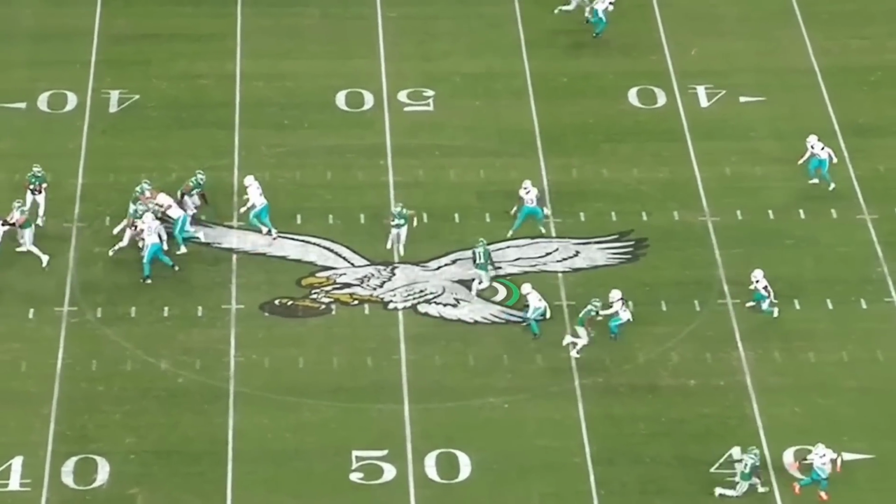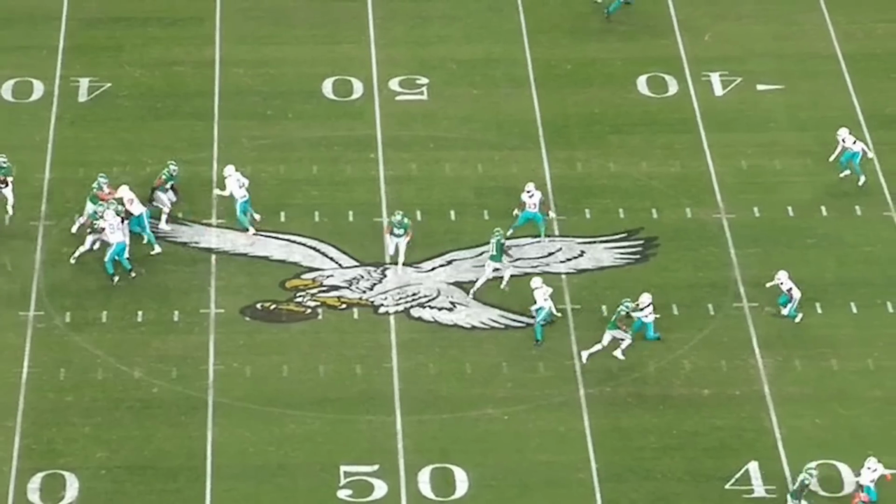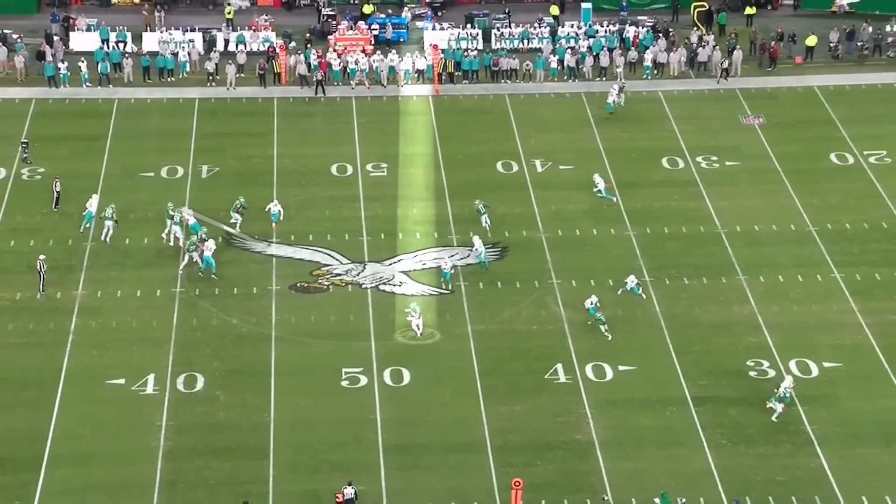Look at the angle A.J. Brown takes. That's the defender that's responsible for Dallas Goedert in man-to-man coverage. That's the safety over the top. He's going to help with any vertical route, but since Goedert is running away from that bracket, now it's essentially one-on-one. And that DB has got to make sure he stays on Goedert's hip pocket. But look at A.J. again. He is running square at that DB, and at the last minute, he's able to stick and avoid him in space. There's no contact. There's no offensive PI. Outstanding job from A.J. Brown.